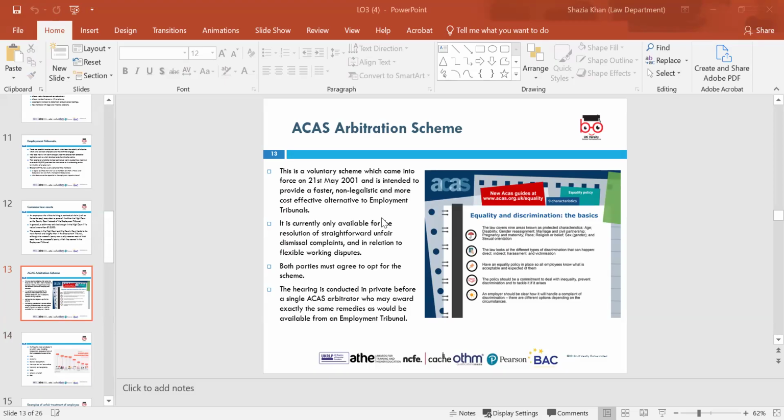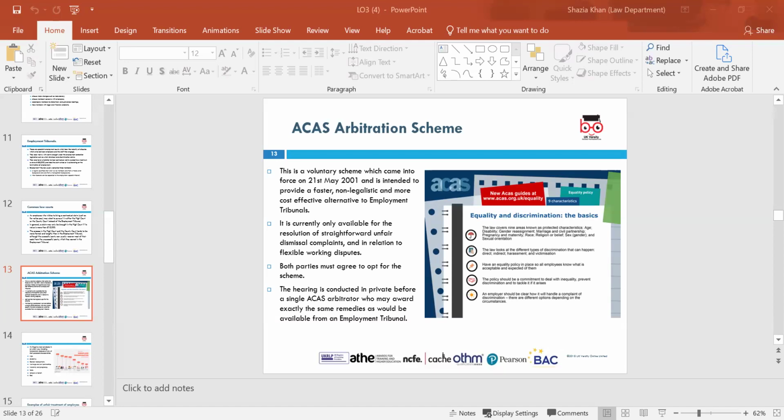The scheme has never been widely used, and apart from a brief spike in 2011, usage has fallen in recent years in terms of how many cases have been dealt with. Although ACAS is not averse to reinvigorating the scheme, and has a panel of independent arbitrators in anticipation of a revival, there seems to be little appetite for it, including among trade unions.